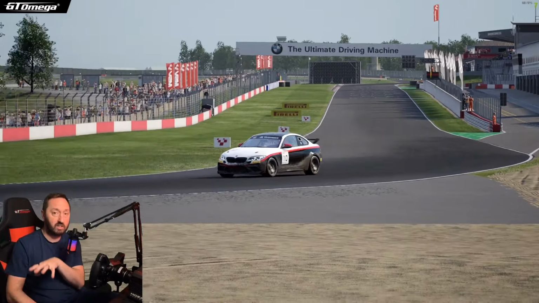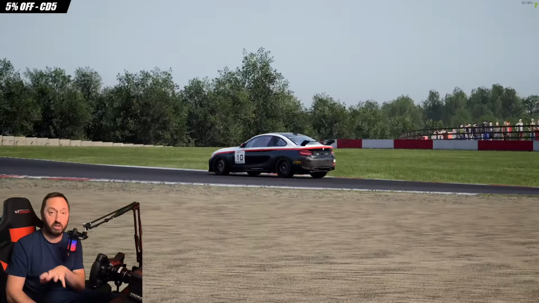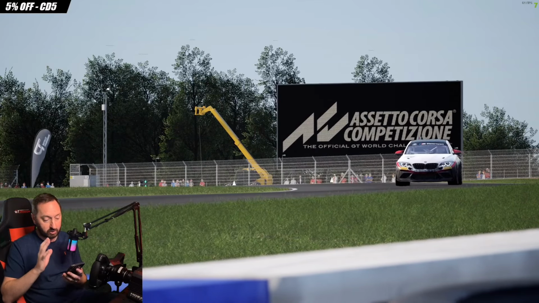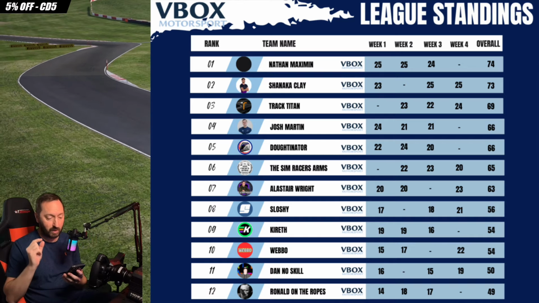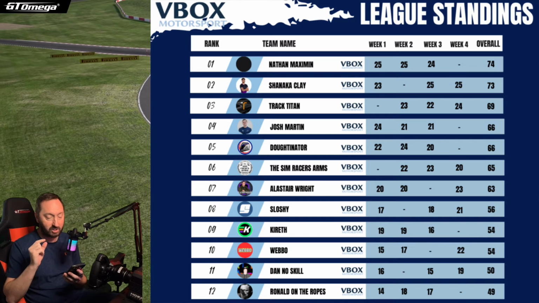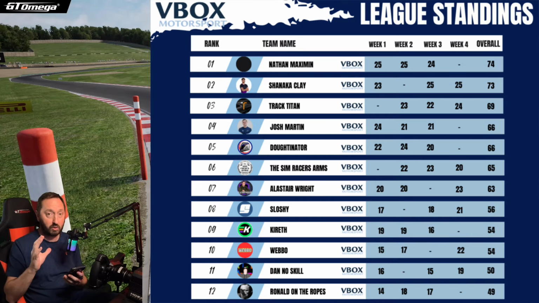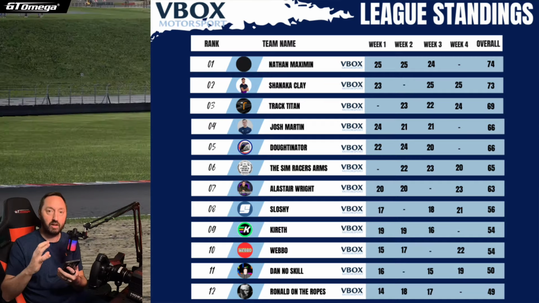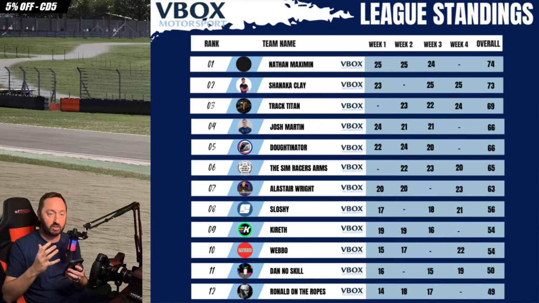Let me know in the comments, guys, if you are interested in hearing my thoughts on F1 2024, because I may consider getting it. But for now, it looks like it's a really tight battle at the top between Nathan and Shanaka Clay. Both those guys are super fast, 2 points separate them. And then we've got a block of maybe 7 drivers, which are all on a very similar point score throughout the event. So that should be really interesting.